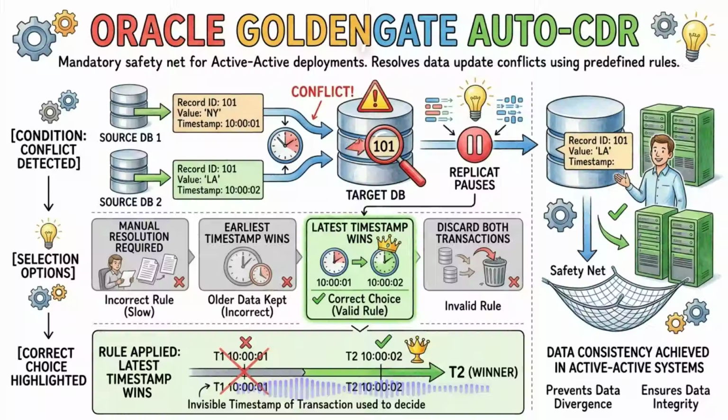This real-time vector replication is critical for a modern AI architectural pattern known as retrieval-augmented generation, commonly referred to as RAG. RAG pipelines require absolute access to the freshest possible business data to prevent the artificial intelligence from hallucinating or providing outdated answers. By using GoldenGate to stream database changes into a centralized vector hub, you guarantee that your AI models are constantly querying live data, not stale nightly snapshots.